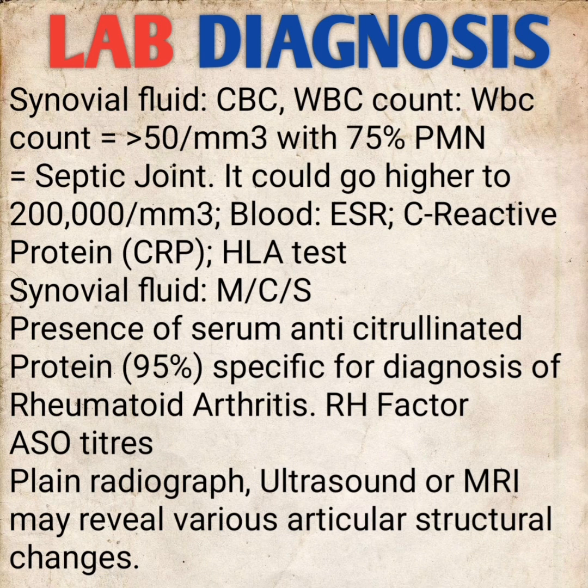And the synovial fluid is also very useful to be able to say whether it is septic or aseptic. When it's septic, the WBC count will always be in this region of over 50 and 75. But if it's aseptic, it will be lower than that. Even the septic one could go higher than the 50, as high as 100 or more. The septic joint, it could go higher. That is what I stated.